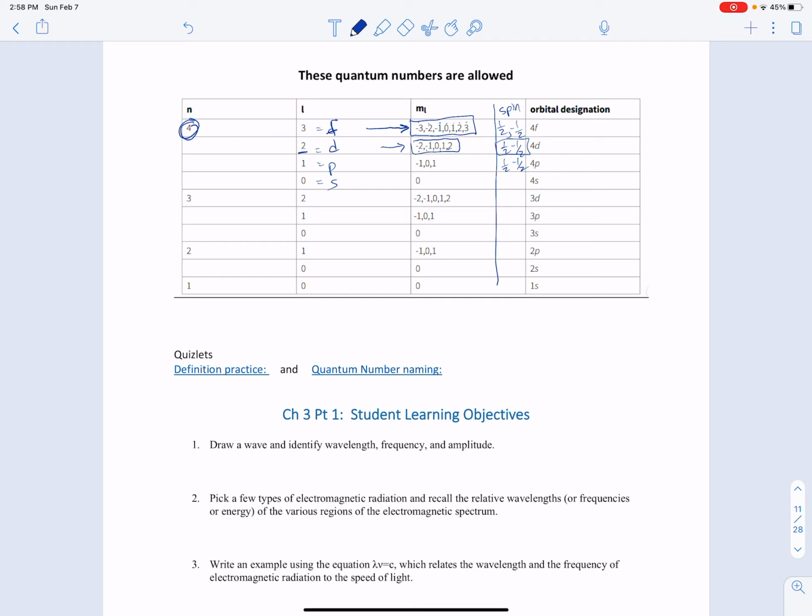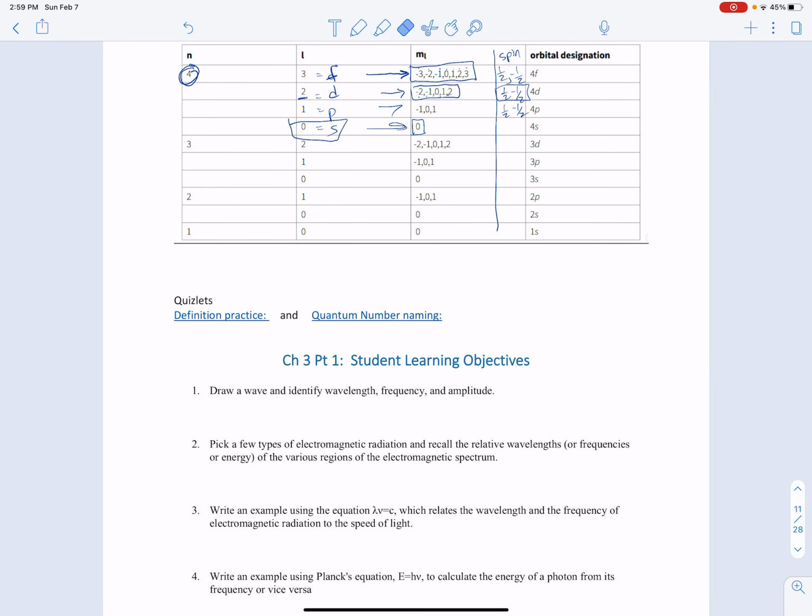Those are all allowed. So if we ever tried to pick this and then tried to put like a 2 here, you'll see that there's no space for a 2. You can't have a D shape in, or a directional, a sphere only has one direction, which is, it has no direction. It's like 0. It has 0 direction to it. So this chart can kind of help you keep up with what you can and can't do with quantum numbers.